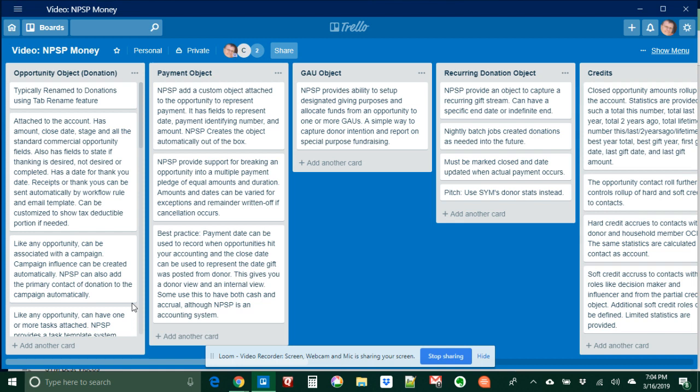You also will inherit from commercial Salesforce an amount, and usually that's the amount of money you receive. But again, it can be a little different. The governance body is going to decide whether that's the amount of money you receive or whether that's the amount of money they think they gave. And for a cash donation or a check, that's exactly the same. But for example, for a credit card donation, it might be different by as much as an average of 3%, because the credit card company is going to either charge your organization a fee or in some cases keep 3% of it, and you'll just never see it. For PayPal, it's 2.75% for nonprofits. You'll never even see the rest of that.